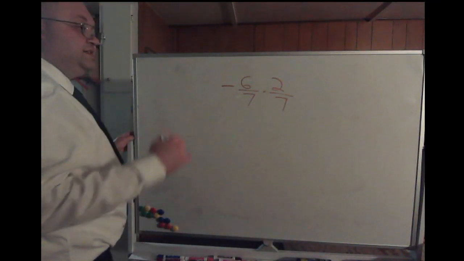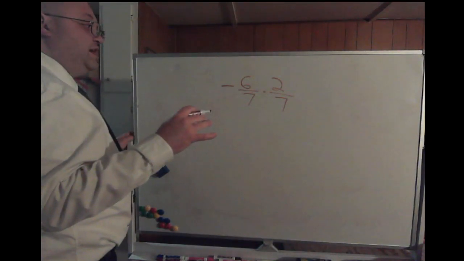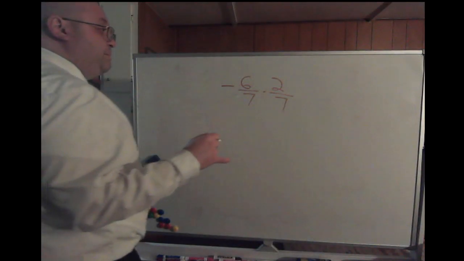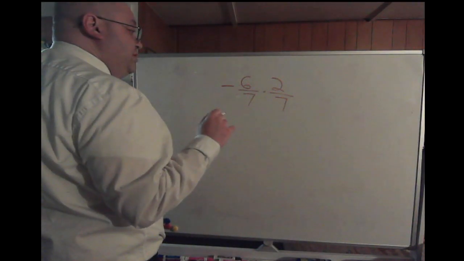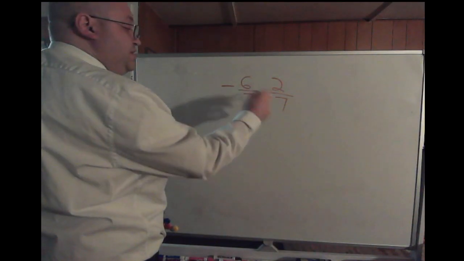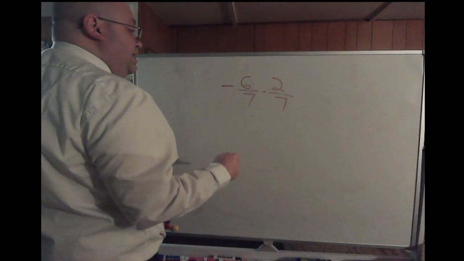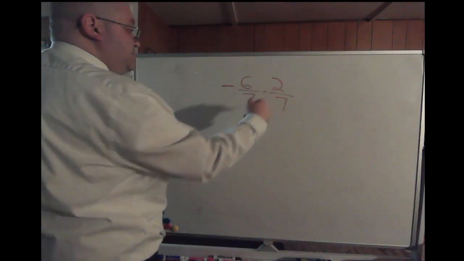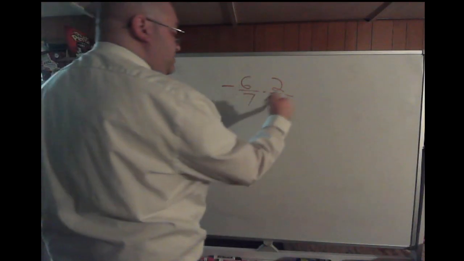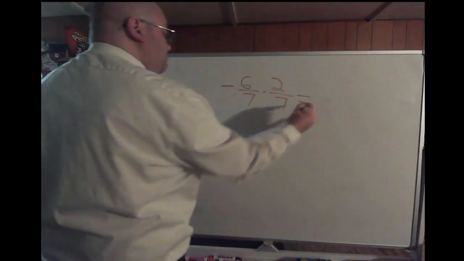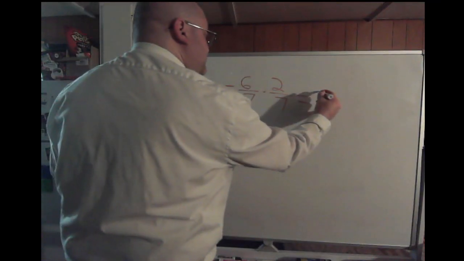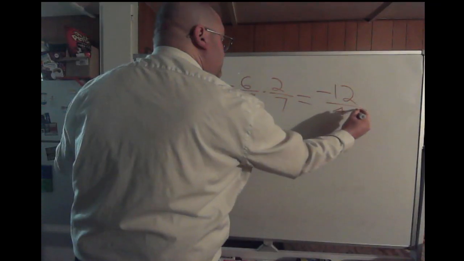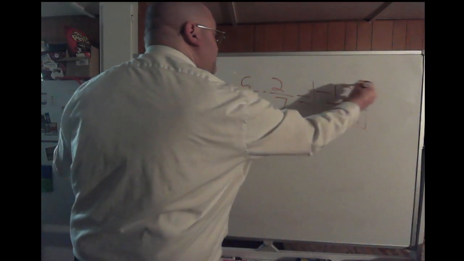Well, if we recall from basic math, all you have to do with multiplying fractions is you multiply the numerator, you'll get your numerator, then you multiply the denominator. The first thing you want to do though before you multiply, see if there's anything that'll cancel out between the numerator and denominator. And well, there's no factors of 6 that'll cancel out with 7, there's no factors of 2 that'll cancel out with 7, so it's already in its simplest form. Now we just go ahead and multiply. So we got negative 6 times 2, that's negative 12. 7 times 7, that's 49. So the answer you would get for this is negative 12/49.